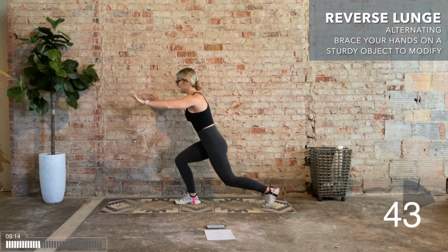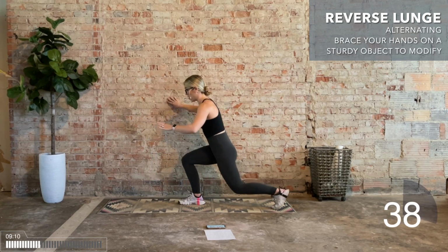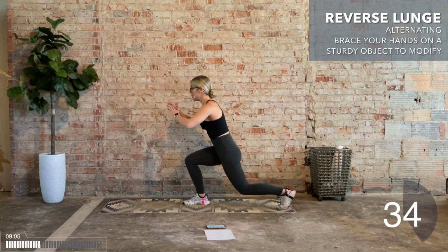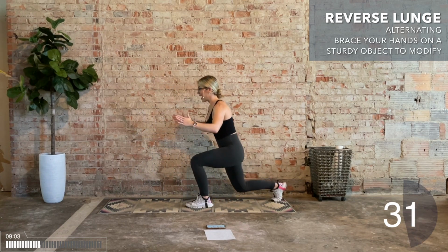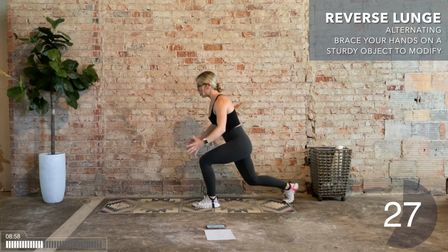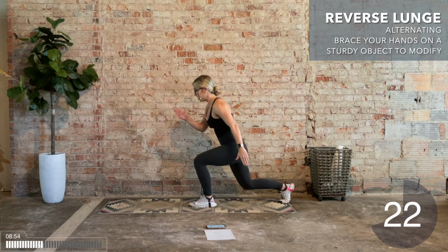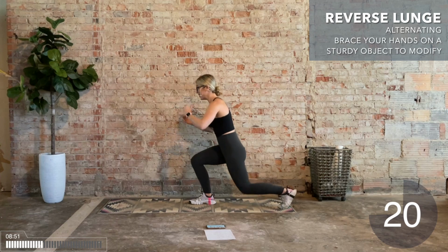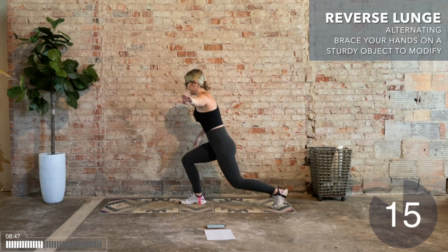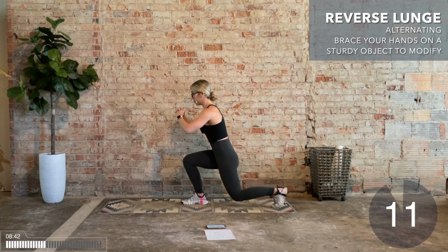Now, if needed, for extra stability, you can have a chair right here. You could also use a wall. I want you to make sure your hips are staying as level as possible. So make sure you have a stable and wider base. So make sure your stance is on those railroad tracks instead of that balance beam. Because if you have a narrow stance, you may find that you start to wobble side to side, and that's not gonna feel good. So just widen your base to create more stability.